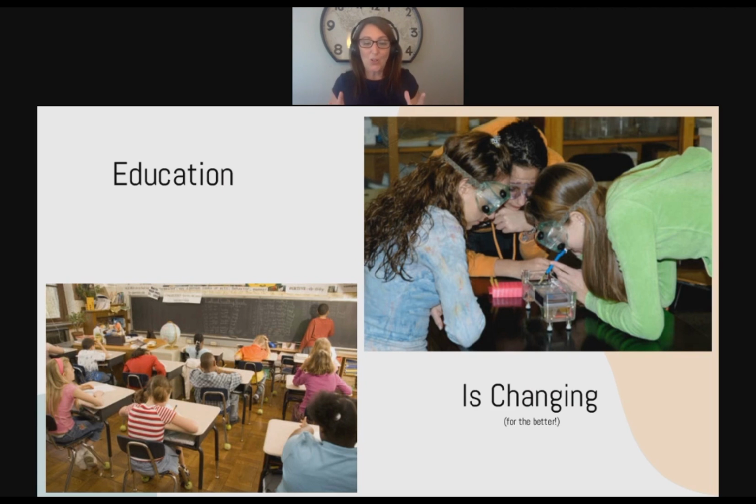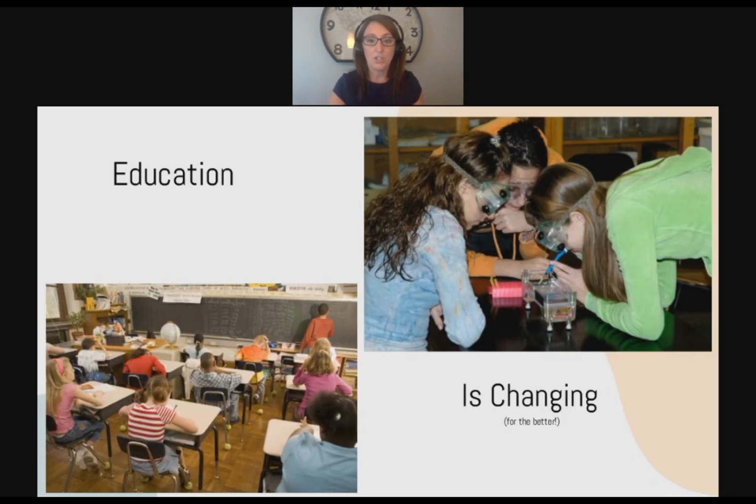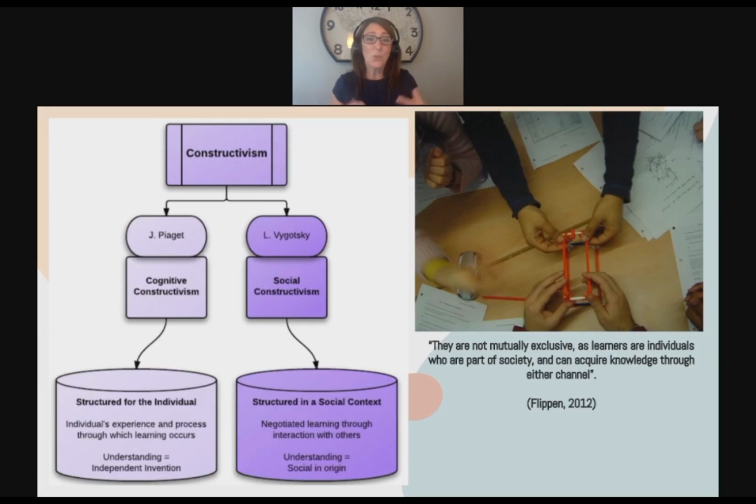Okay, we're no longer being asked to have our students sit in rows and desks, right, while we lecture to them. Well, as an aside, unfortunately, it's quite possible that this year, in the year of COVID, we may be asked to do this, but we understand that this isn't best practice anymore. So in our ideal COVID-free world, we are no longer lecturing to our students, because we understand that this would put them at the bottom of Bloom's taxonomy, right? They're just remembering the information that we have given them, right? They're not engaging in analysis, evaluation, or creation. And so that's the reason why education is changing. So how is it changing?